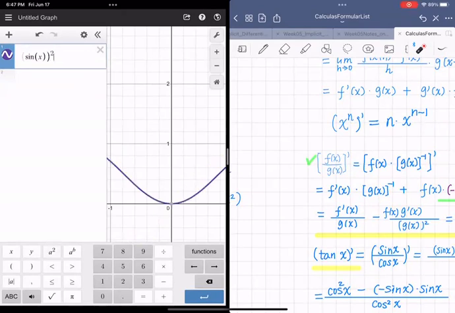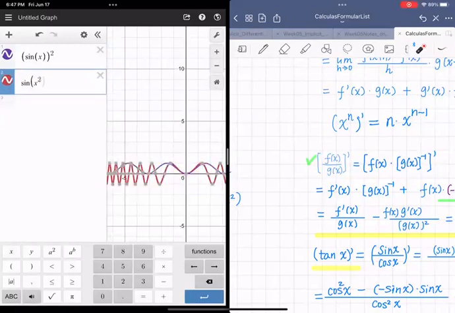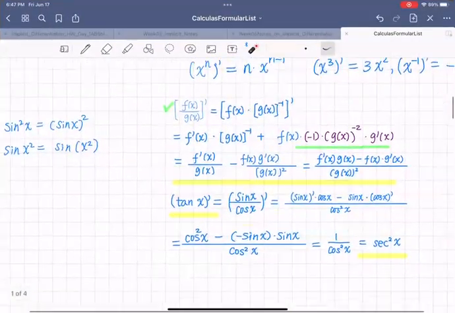Look at this. This is sine squared x. You may wonder why this looks like a negative cosine. It's because of the double angle formula. This will be 1 minus cosine 2x, totally divided by 2. That's why this graph shows a negative cosine shape. And if you do sine of x squared, these are totally different. We don't mess up between these two.